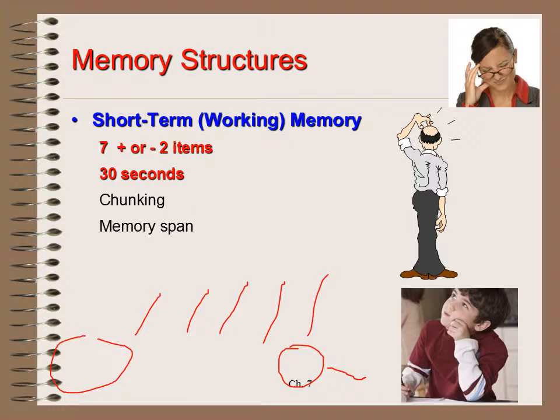Concerning memory structures, there are two types of memory: short-term and long-term. Short-term is also referred to as working memory. In this type of memory structure, you can only pay attention to 7 plus or minus 2 items or bits of information. So the max number that you could probably hold in your working memory is 9 items or 9 groupings. You are very limited. You typically rehearse. If you are trying to remember a number from someone, or a series of letters or numbers, you rehearse it until you are able to write it down, or you rehearse it enough to store it in long-term memory.